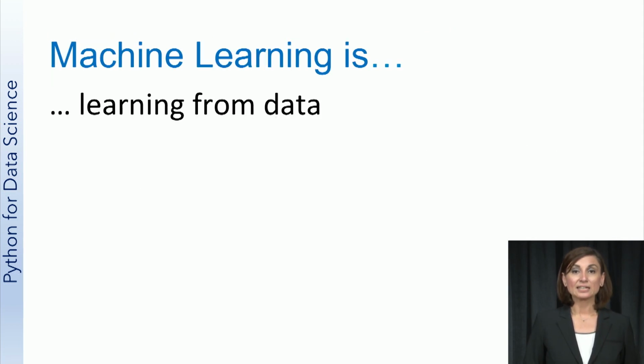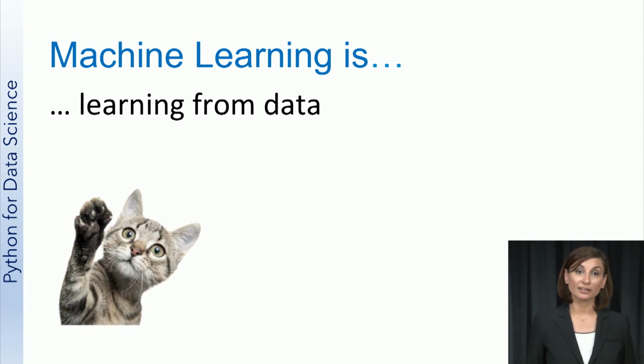Machine learning is a field of study that focuses on computer systems that can learn from data. That is, these systems, often called models, can learn to perform a specific task by analyzing lots of examples for a particular problem. For example, a machine learning model can learn to recognize an image of a cat by being shown lots and lots of images of cats.